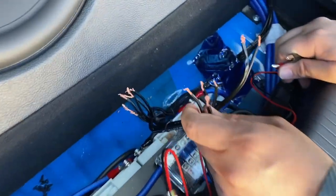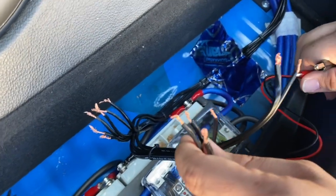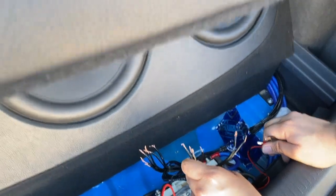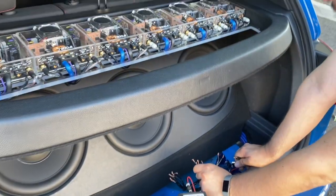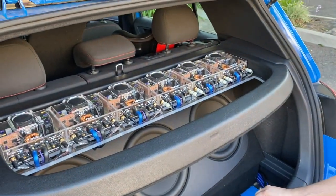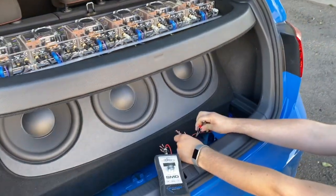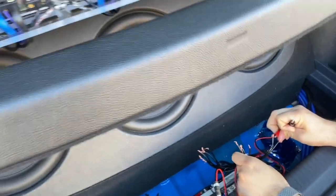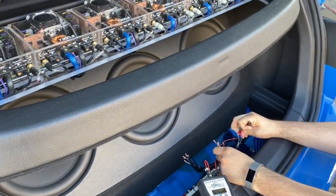But of course, we didn't label the wires. Why would we? So we have six wires here that we have to determine what is what. And I'm not gonna use the 9-volt battery and pop it and have someone go listen to the speakers trick. We've got this IMSG tool here. I think we can do it as a one-man job. We don't even need a second person.